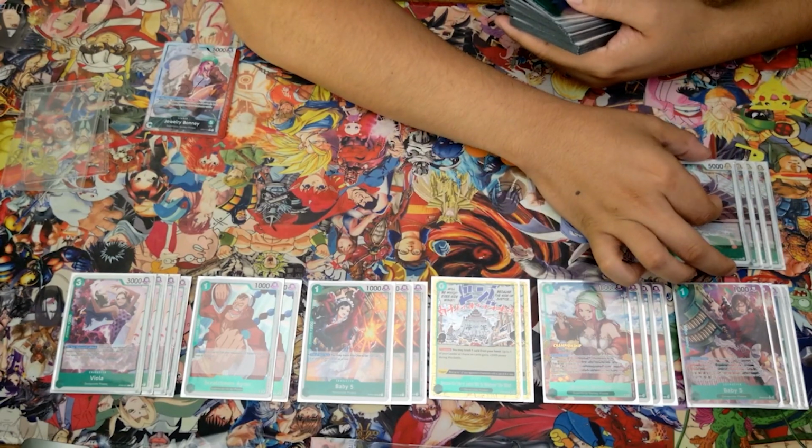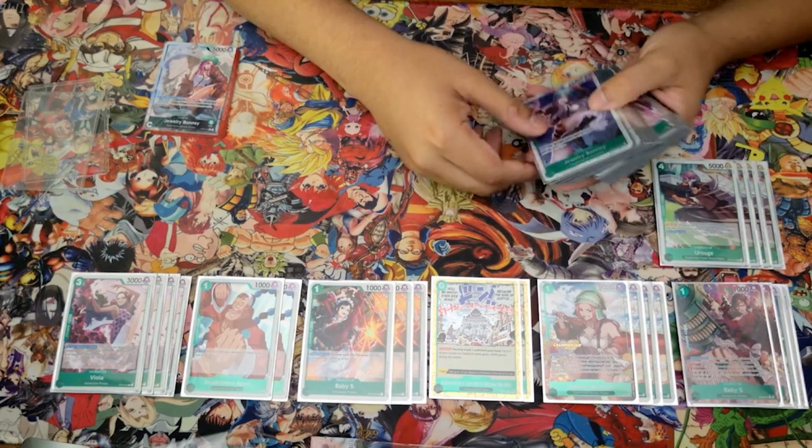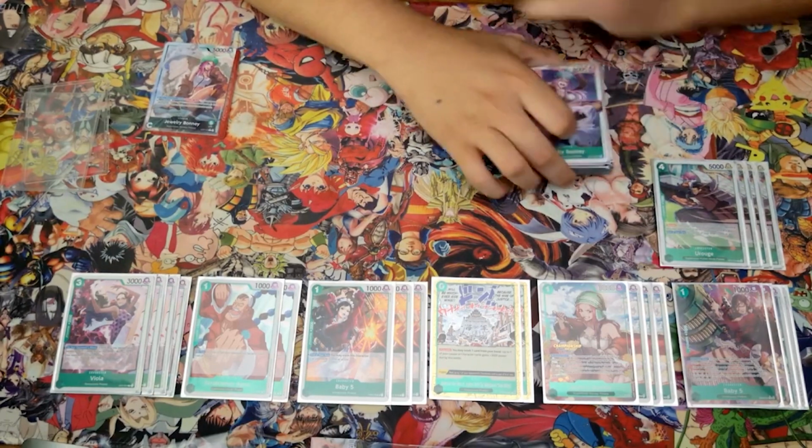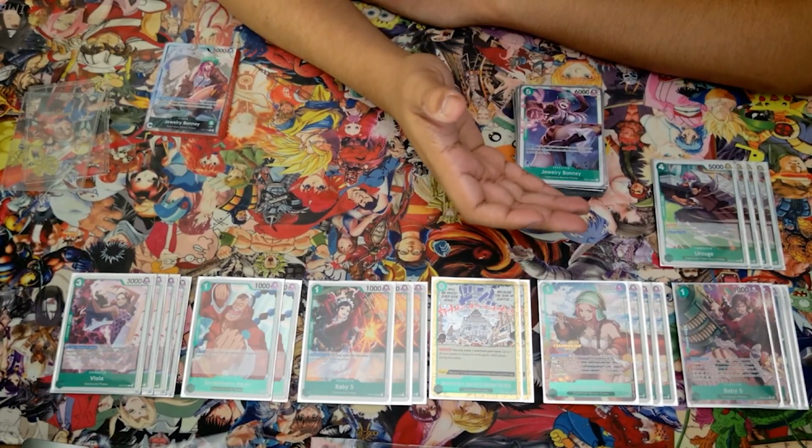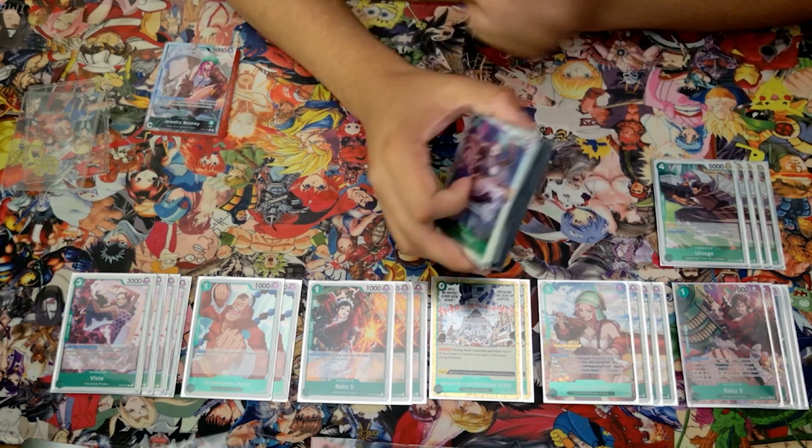Eroge, this is our first card that we're going to go over. It's a mid-game play. Also can be used in the late game, but basically it's a 4/5 blocker that you always want to keep standing on your board, and its effect goes end of your turn, set up to one of your Dawn cards as active.